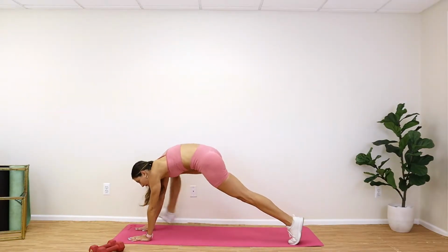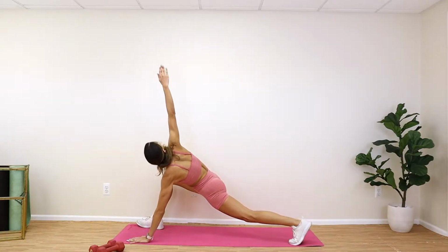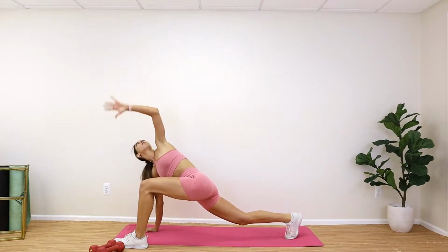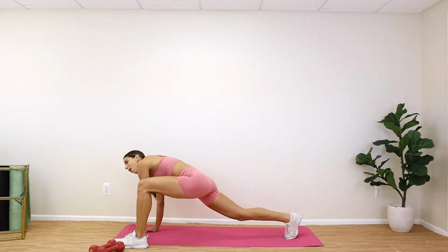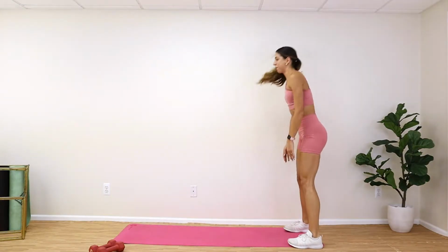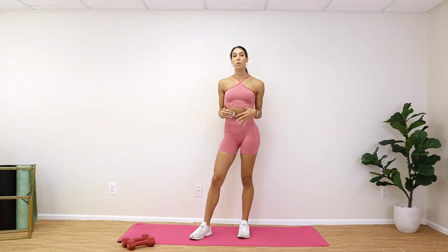1 more each side, then we'll walk it up, and we will get started, guys. Drop. Other side. Reach all the way up, big breath, enjoy that breath, walk it up, and let's get started. There we go, guys. All right, guys, so you know the drill in this workout.